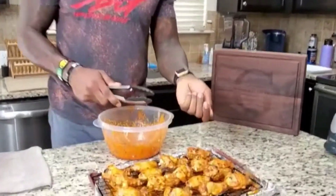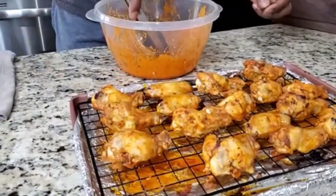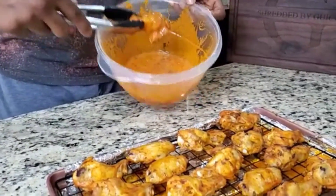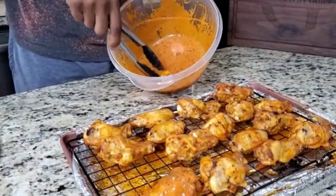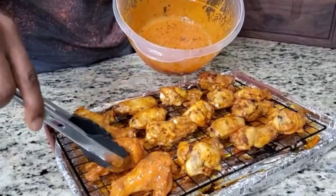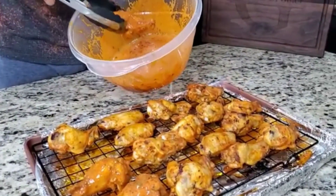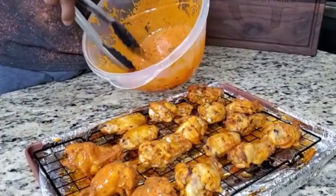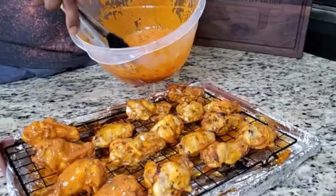Let's go ahead and check the wings — it's been about 27 minutes. We took them out of the oven. Let's go ahead and re-coat them, a nice little coat again. Try to put them back on the same spot they were originally. The whole purpose of re-coating is to get all those flavors in there. It's perfectly fine to use the same batter because we're going to cook them for another 25 to 30 minutes, so you don't need to worry about any bacteria or raw meat. I would not recommend re-coating and then serving without extreme heat.